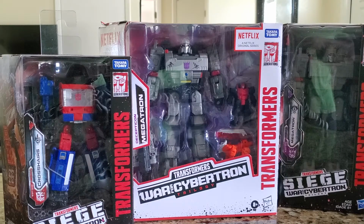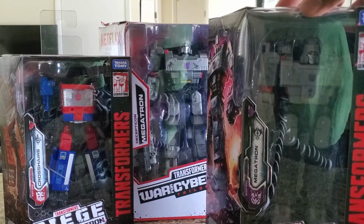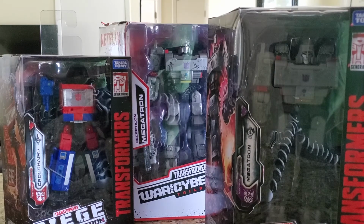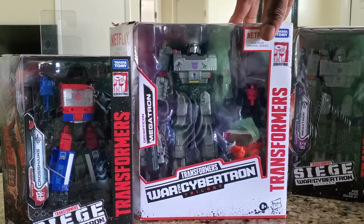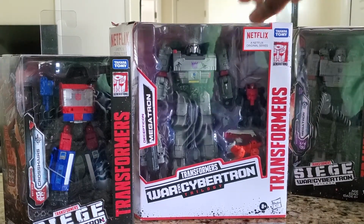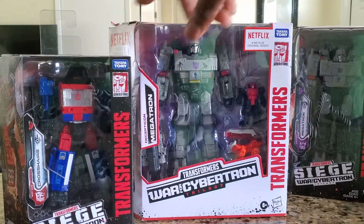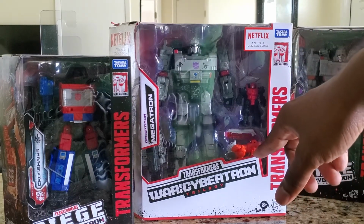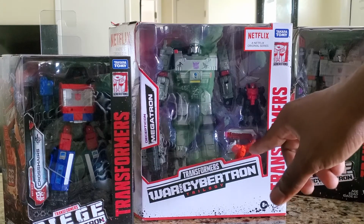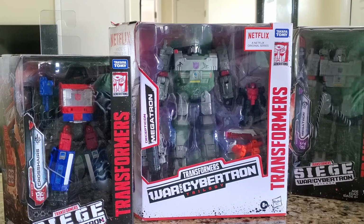So what I'm going to do is open these babies up. I'm not going to open Siege Megatron. This will remain sealed in box. And I'll be opening the Netflix War for Cybertron Megatron in the interest of getting Pinpointer partnered up with Crosshairs, and Lionizer, who's finally in good G1 colors. I will be pulling him aside and hopefully they release his Action Master partner, Rad, who will hopefully be transformable.